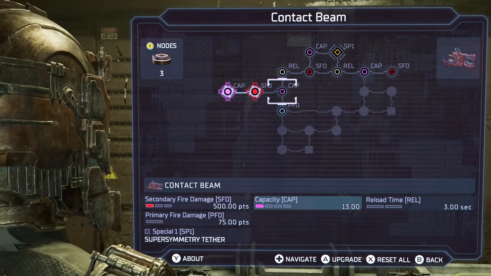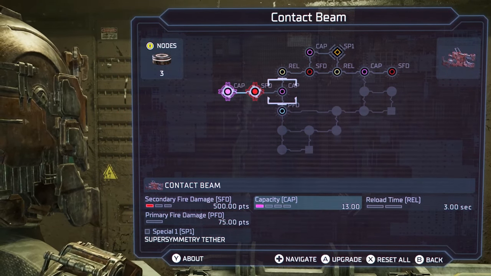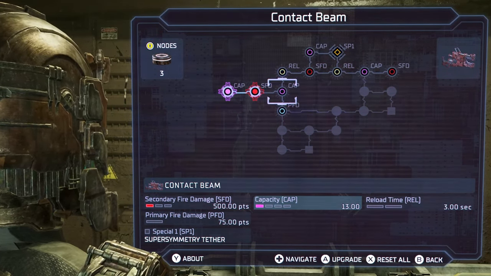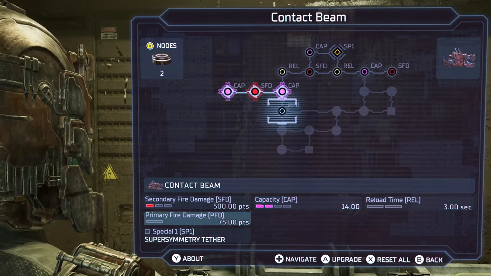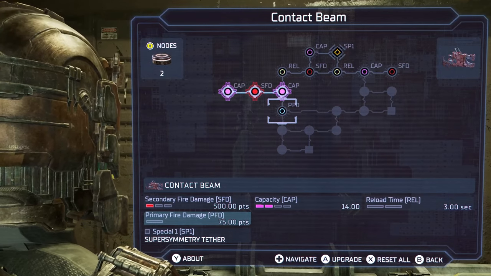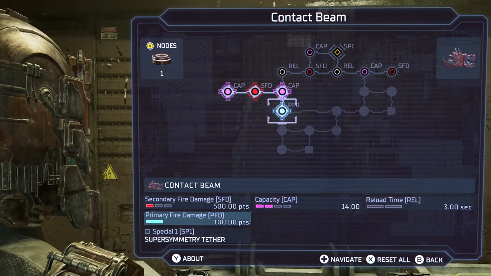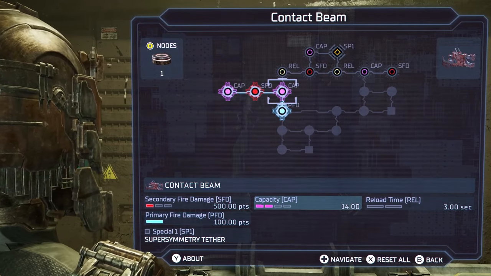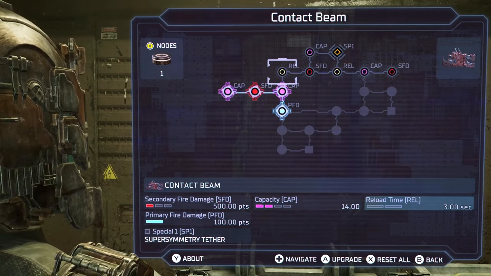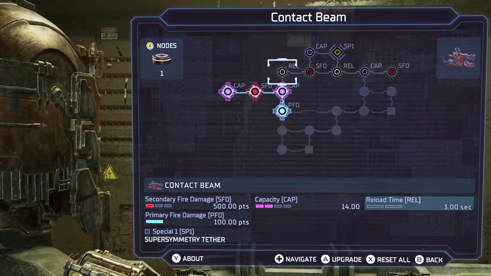I haven't done much for the contact beam, so even though I don't use it that often, what the heck? Let's show it some love. Let's get capacity from 13 to 14. Let's get the primary fire damage, probably the most important one because that's the one I use most of the time, from 75 to 100. That's a pretty huge increase. And I guess I want to get these things over here, so I guess I have to get reload time. Sure.